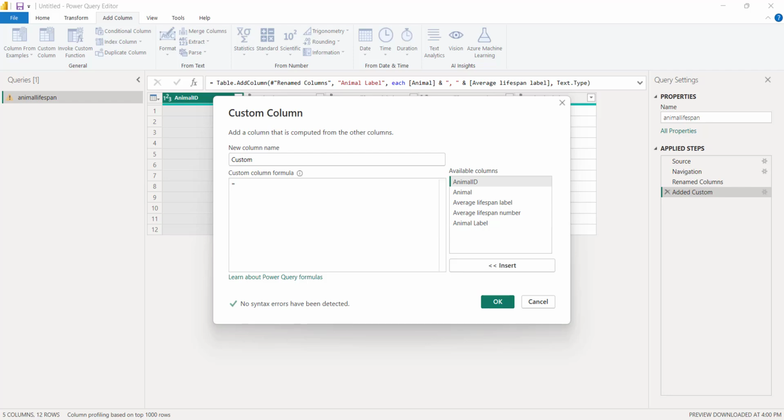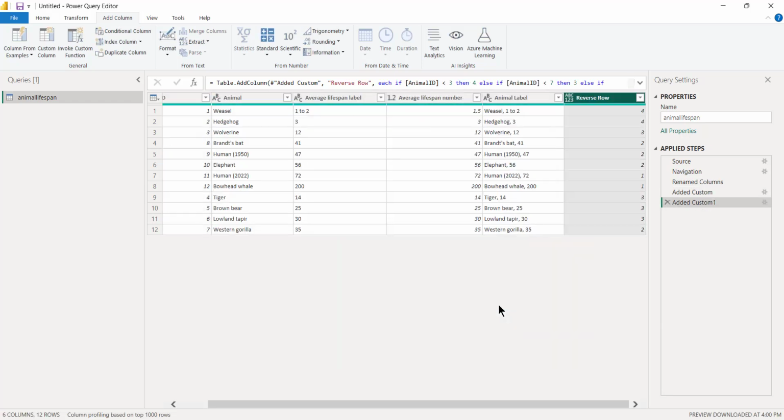And you can do this in a conditional column, or you can just write your own if statement. Either way. So I called this reverse row. And you'll see why in a bit.